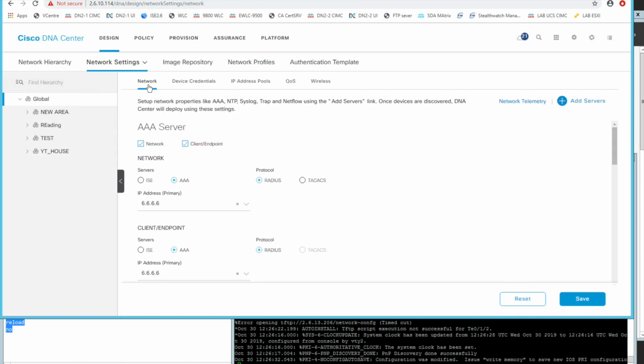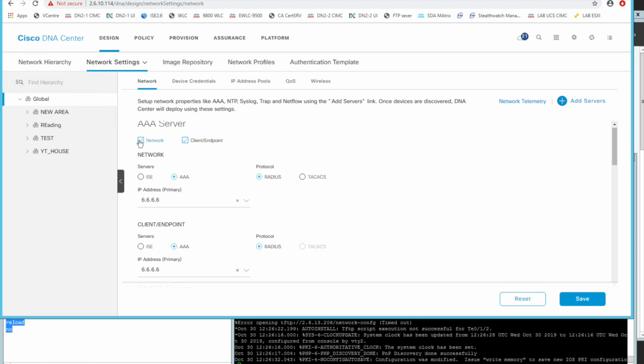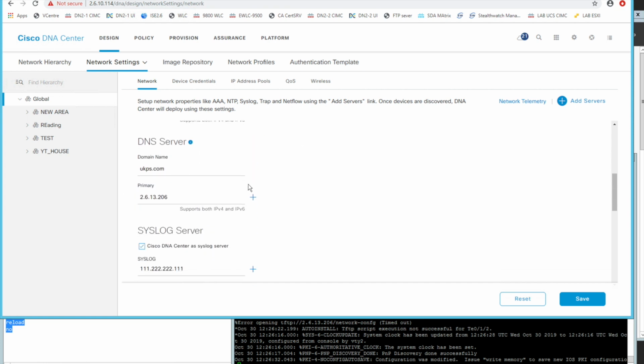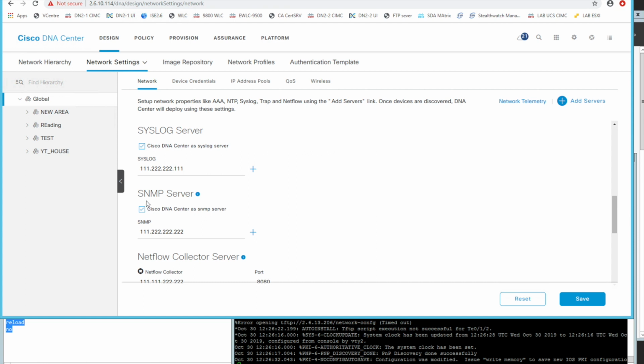It'll kick up an error. Also, under the network settings, we can define some of the common attributes. Worthy of noting here, the syslog and SNMP server. If you tick these boxes, that's telling the system to provision the devices with DNA Centre as a syslog and SNMP server, and that's used to collect the contextual data from the device that can be passed to the assurance application, so you can have a look at the device health dashboards. We can cover that off in a subsequent video.